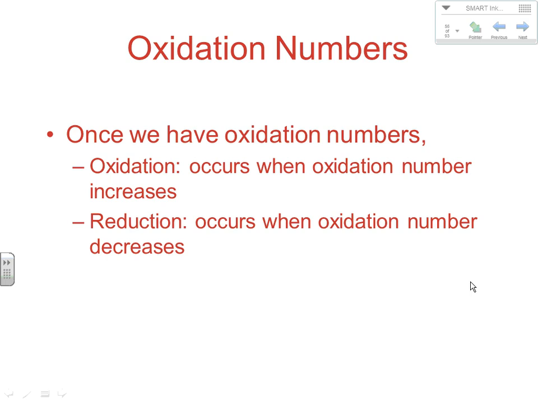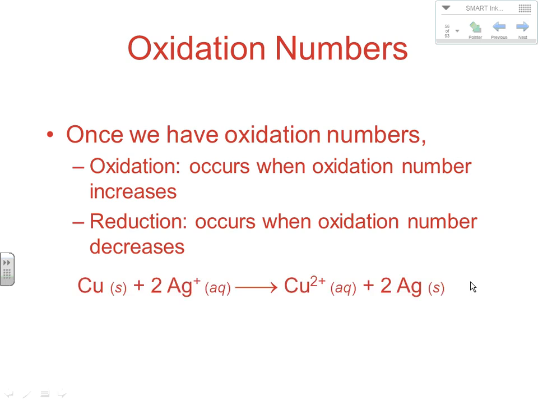Well, if your charge is being reduced, your oxidation number is reduced. And that's really where the reduction idea comes in. It's your oxidation number that's reduced, which means you have reduction. So once we see what's happening with oxidation number from the left to the right, we can say whether it's oxidized or reduced. If it's going up, it's oxidation. If the oxidation number is going down, then we know it's reduction.